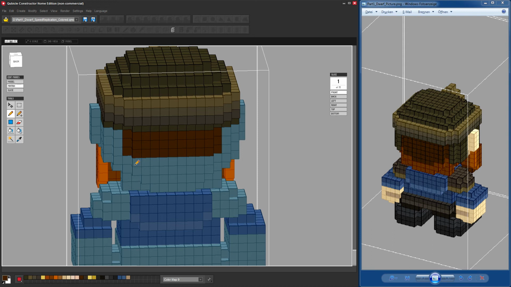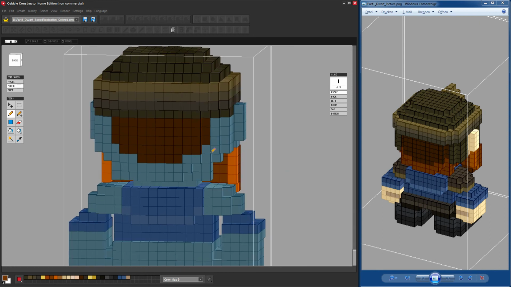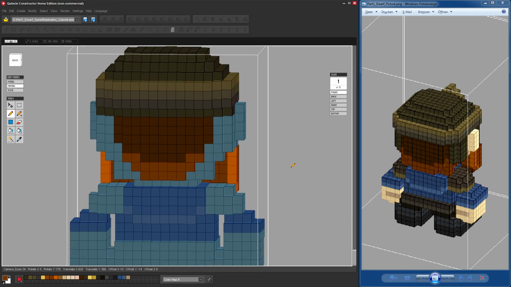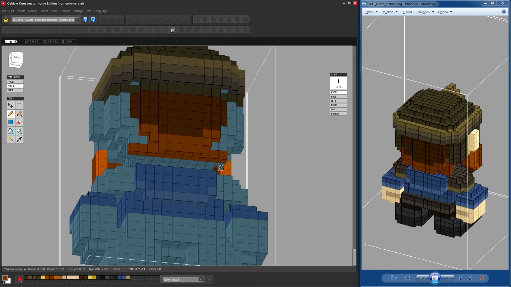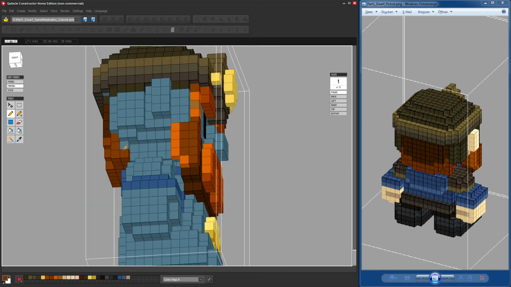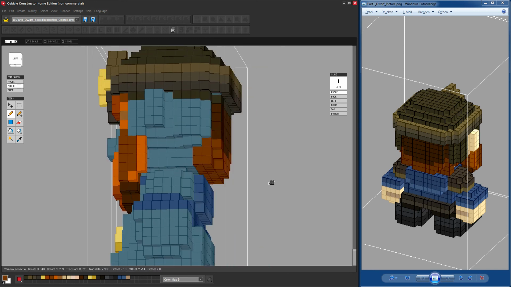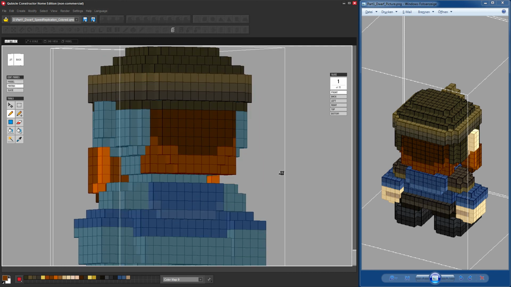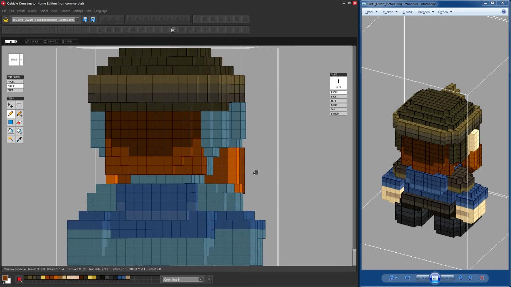So coming a bit closer to the end, not there yet though. So you see, I'm really trying just to make it somehow look like the dwarf, and I hope you're not too picky that one or the other voxel might be in a different color. So what do we do when we have this dwarf now here? Actually, the next step will be that we need to prepare him to be exported.